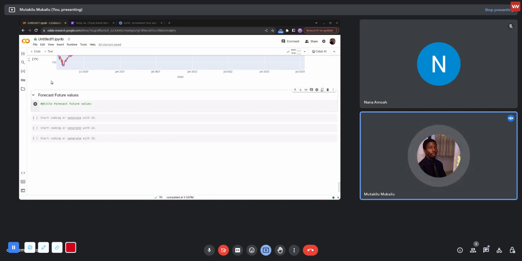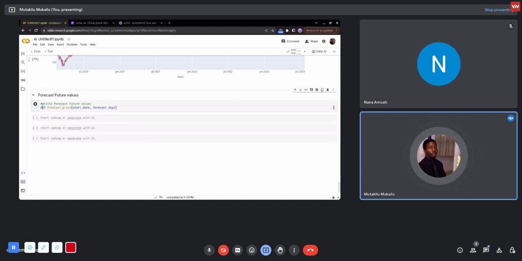So let's create a function. Simple. Let's call it forecast_price, and it's going to take the start date, that is the date you want to start, and then the forecast days, that is the number of days you want to forecast.